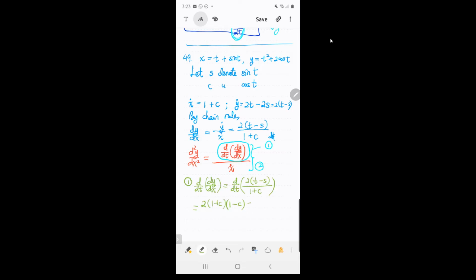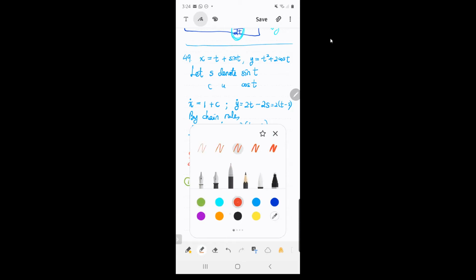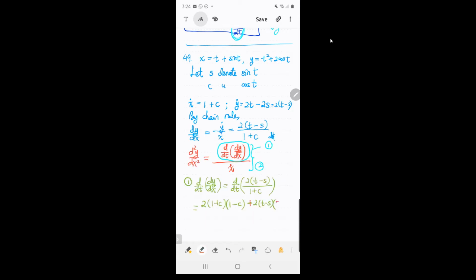Move on. Now you have to minus. Now you copy the top, which is 2 bracket t minus s. Then you differentiate the bottom. Differentiating 1, you get 0. But differentiating c, you get negative s. But due to the negative in front here, this will give you positive s in this case. When I do this, I try to reduce the number of negatives that I have. So I know this is going to give you positive, so I straight away put this as positive. So this whole thing is now divided by the bottom, which is 1 plus c in the bracket squared.